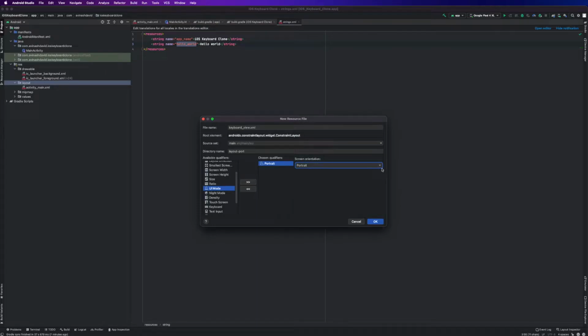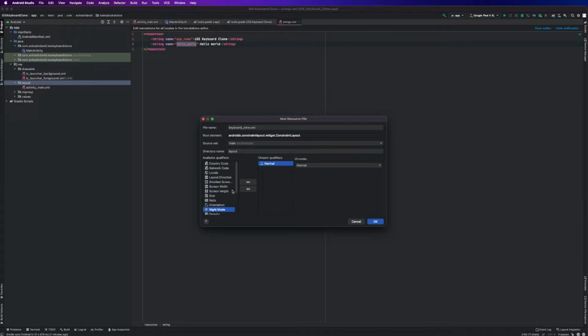and then later we can make one called keyboard view for landscape, and when we are in portrait, it's going to use a portrait keyboard view, and when we are in landscape, it's going to use the landscape keyboard view. And as you can see, because I have this as portrait here, it has deduced that the directory name should be layout-port. And that's why I said we don't really want to change that, because Android knows these names and these layouts. So that's what that section is about, these qualifiers.